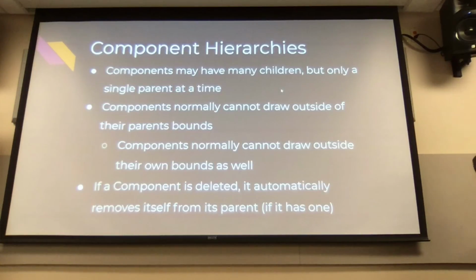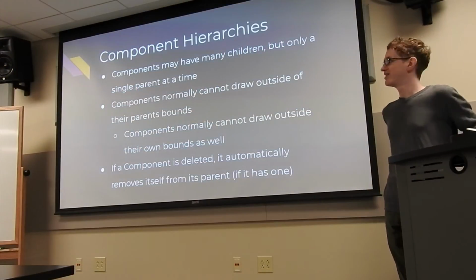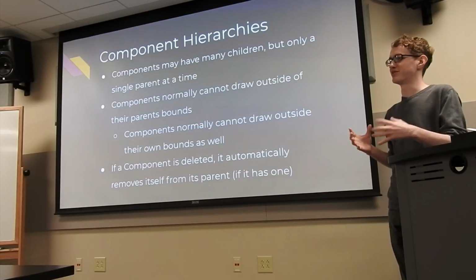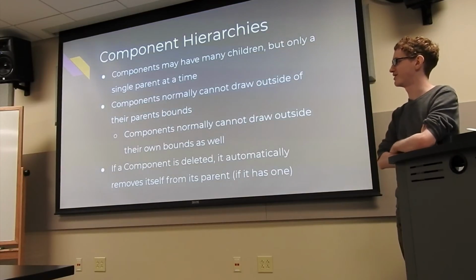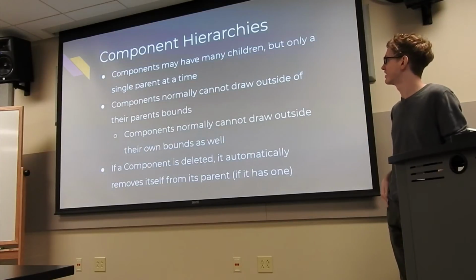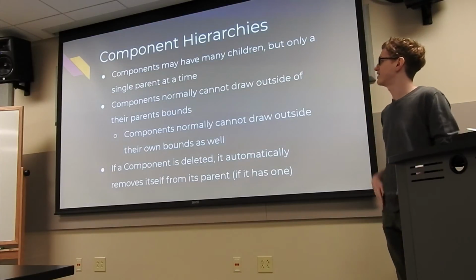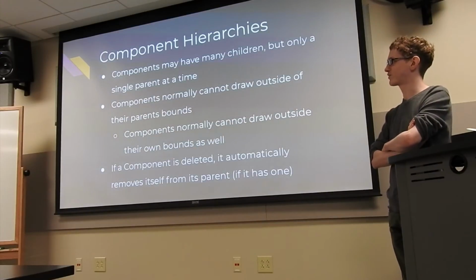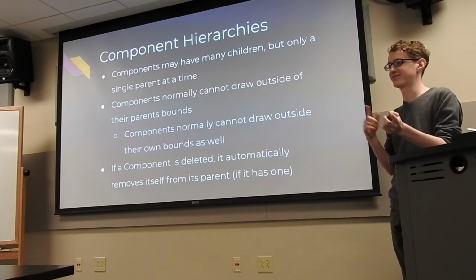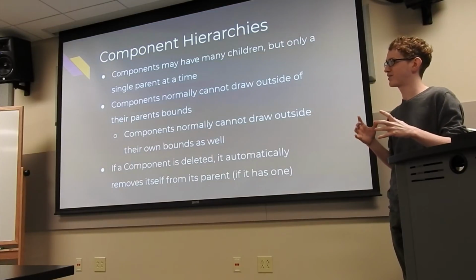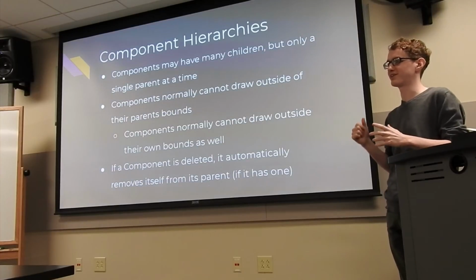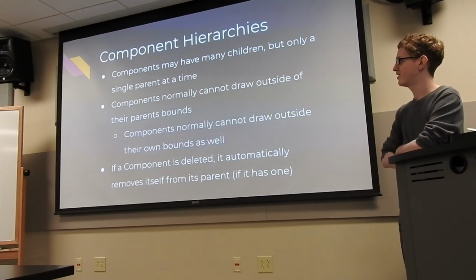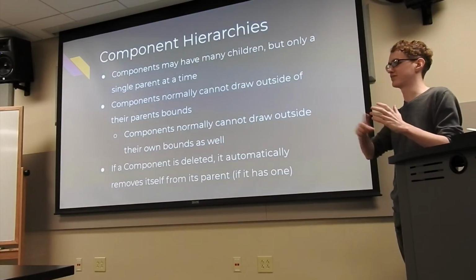So this kind of just reiterates a lot of what we said. Components can have many children, so you can add as many components, I guess, as much memory as you have. There will be some sort of limit if you add 20 billion components or something like that. But each component should only have one parent at a time, and that is enforced by JUCE. So if you start adding a component to something else, if I recall, it either throws some assertion, like it'll just stop the program and tell you, or it will just actually silently transfer that ownership.